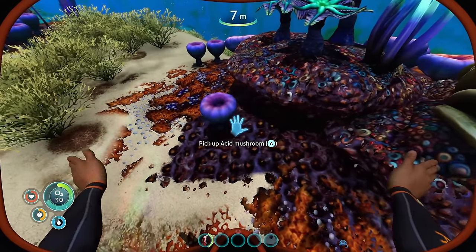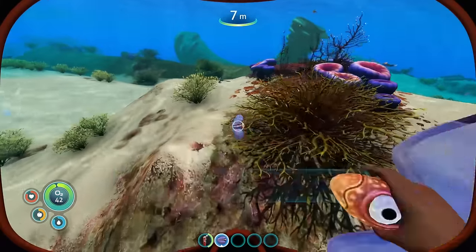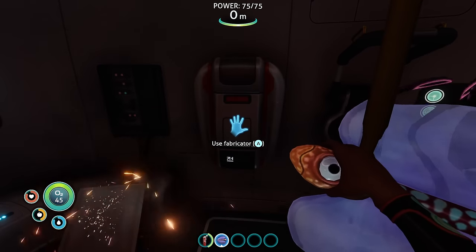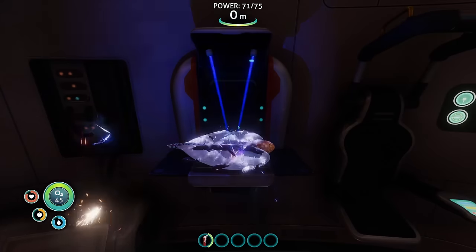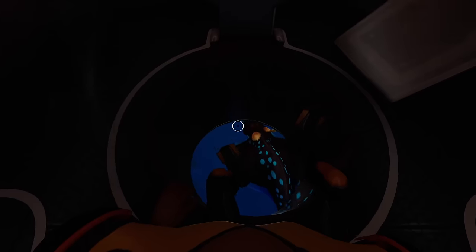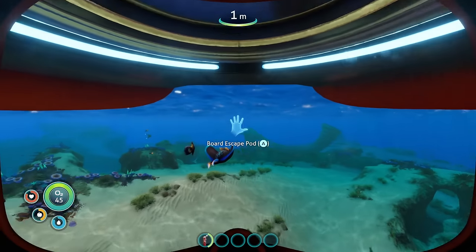So I plucked some plants like these acid mushrooms and some alien fishy fishes like this bladder fish, which I brought back to the life pod and used the fabricator to cook myself a snack. From what I can tell from my PDA AI, which I'll be referring to as Cortana, most life forms here are safe to eat for humans.